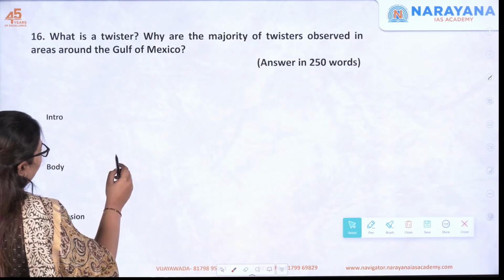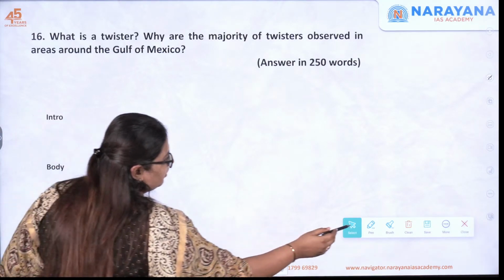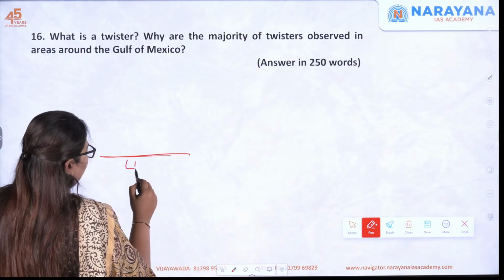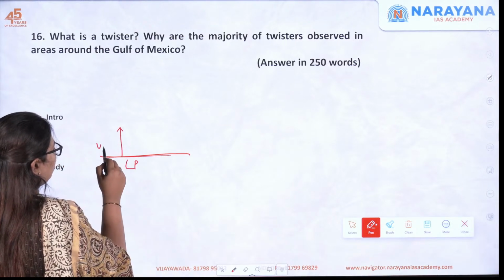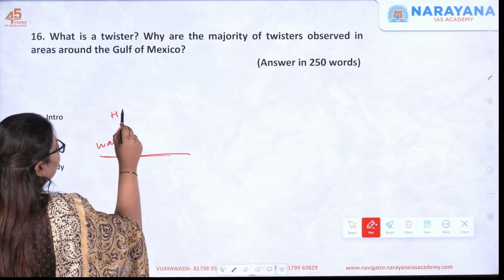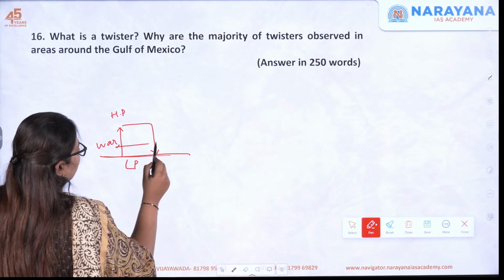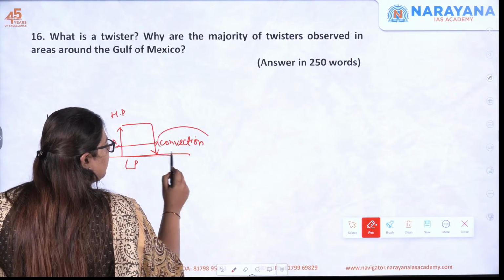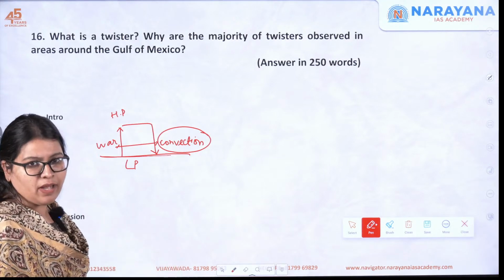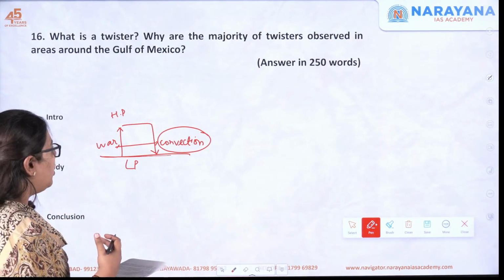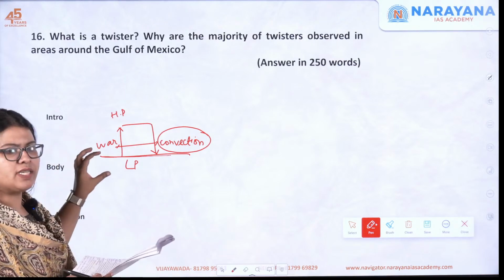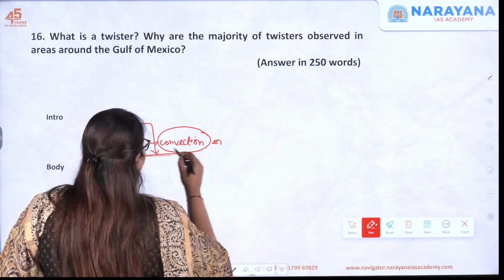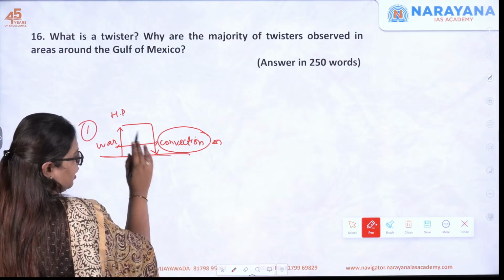What happens is, this is an area of low pressure. In the area of low pressure, air rises, this is warm air. It goes to the area of high pressure, and again it sinks. So this is called the convection cell. So when this convection cell happens on a large scale, which is characterized by higher temperature and more warm temperatures as well as low pressure, it results in the formation of thunderstorms. So first step, this is a convection cell.